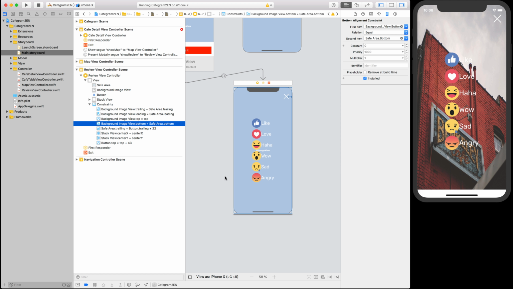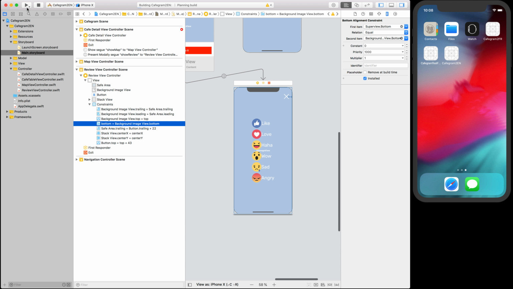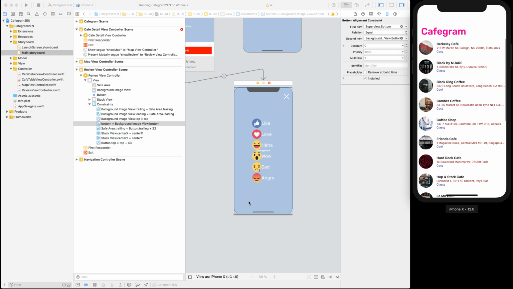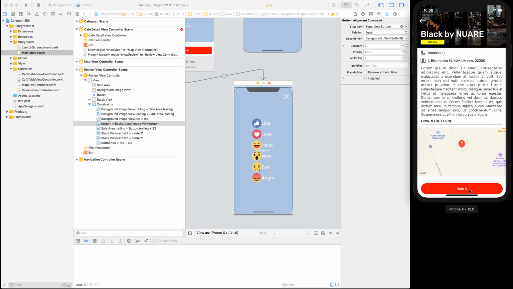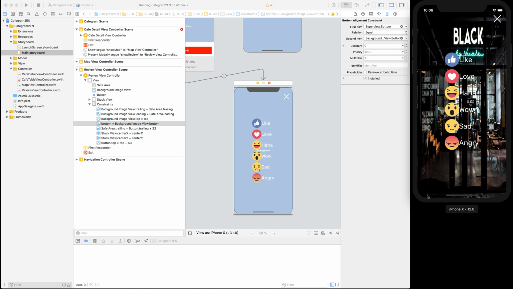I think it's this one. Yes, so you have to select super view, and I think then reverse that, and we're going to try again. I don't know why we had this blank space. Now we don't have the blank space here. It's better now. Cool.